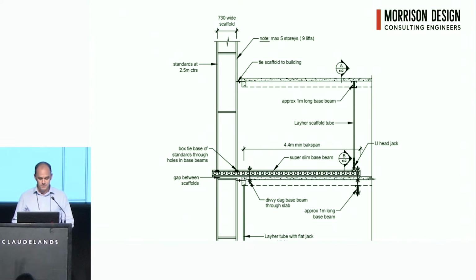This is a drawing showing a section through the scaffold, and you can see we've got a cantilever beam that sits on the slab. We've fixed down through that bottom slab to prevent uplift at the back end of the cantilever. But in addition to that, we've installed a strut to the slab above. So if anything were to happen to that fixing to the bottom slab, we've got a secondary load path propping to the slab above.